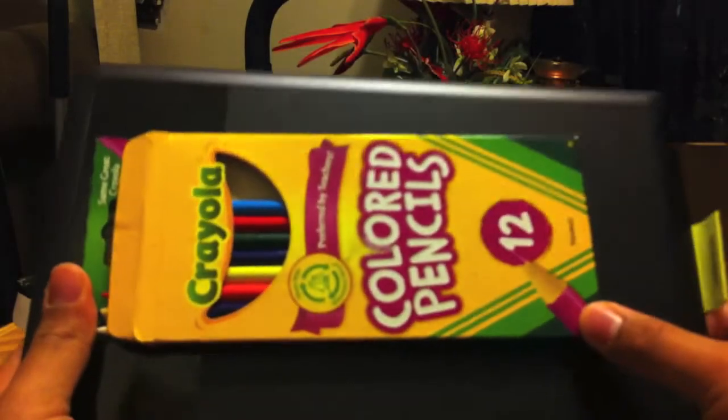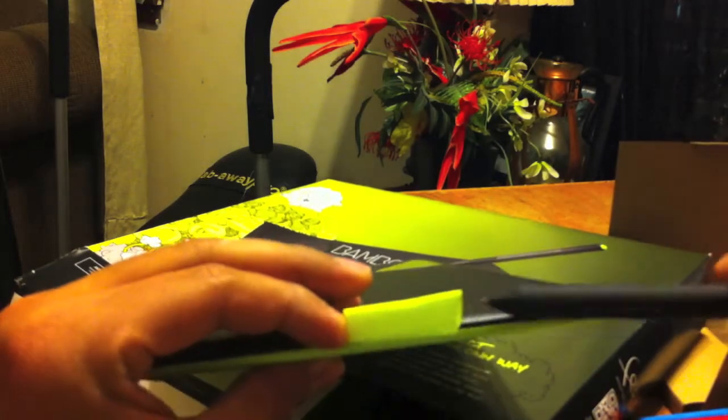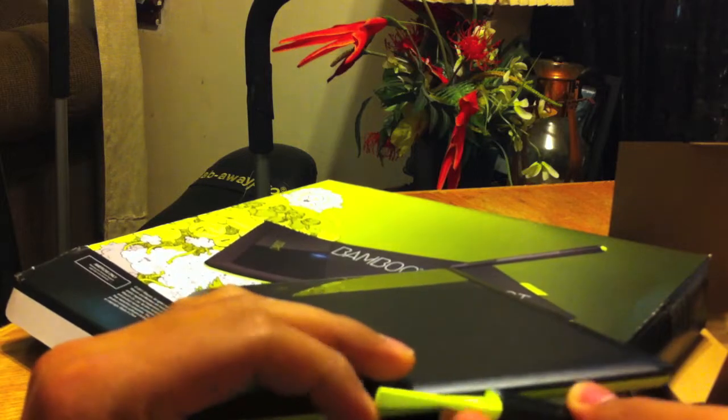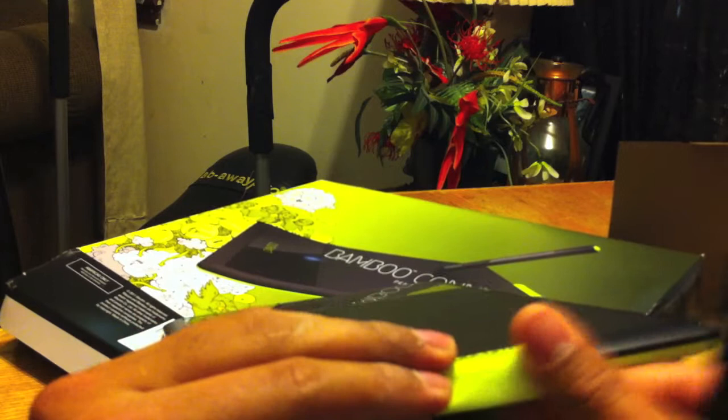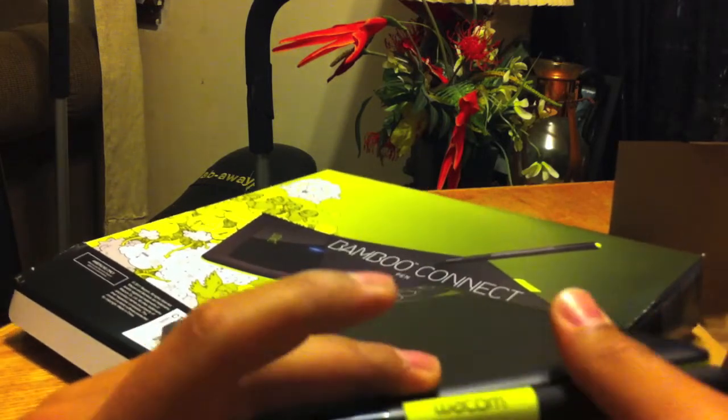The drawing surface is about the size of my hand — roughly the size of a Crayola packet, maybe a little less. Plenty of room to draw if you're any good at it — I'm not, but I hope to get better. You get this little band where you can put your pen in when you're done. Let me try — okay, you have to put it in a certain way so you don't mess with the button. There we go — nice.